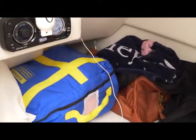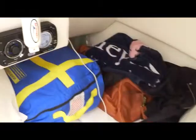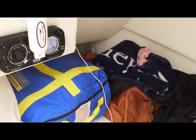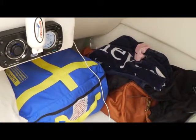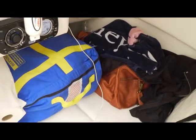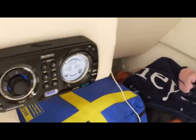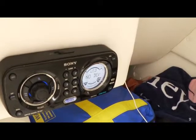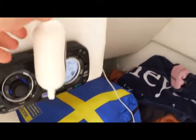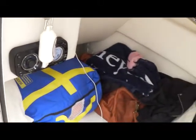Now if we move across to the other console and we open up here, you're going to see Sea Ray actually put a single berth in here. Right now it's filled with storage, and you'll see your legs go down there where it's all stuffed with bags and Coast Guard kits and whatnot. But just great thinking, because it is either just a massive storage area or actually transitions into a single berth. Also in here, you're going to see your stereo, and it's a Sony stereo. It's iPod ready. And then up above, you'll see the master ignition. Just great thinking by Sea Ray all the way around.